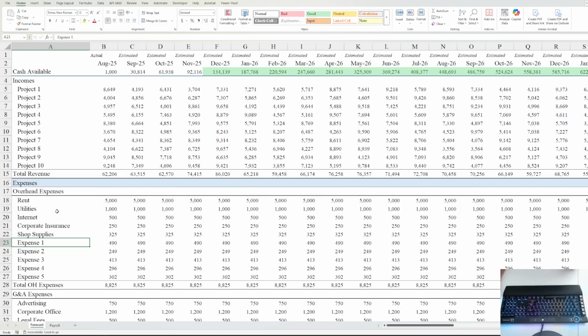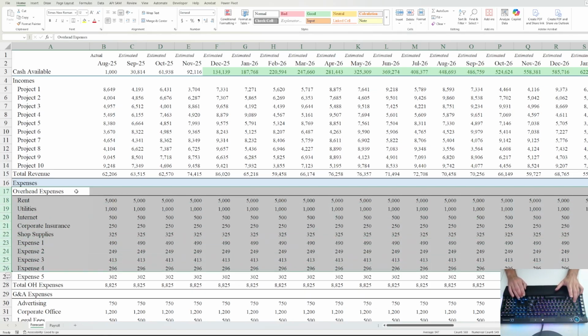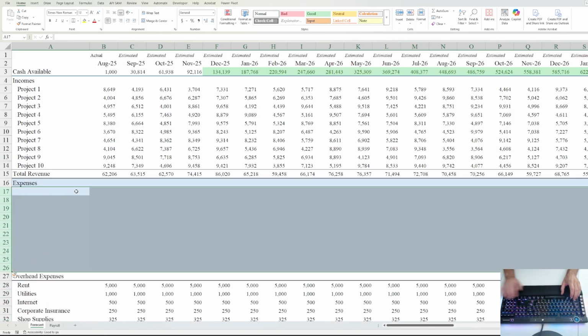Now, the other thing that we didn't really add in here is that you could say that these incomes from the projects are not necessarily the invoice amounts that you receive, but the net amounts you receive after you paid for your direct expenses. Or you can try and add in those expenses right here. So just below our expenses column, we're going to do Shift Spacebar. That's going to highlight every single column in this workbook. And then we're going to go down a few, give us some space, and see this little paintbrush right there, format same below.